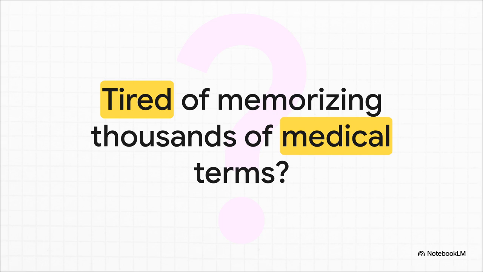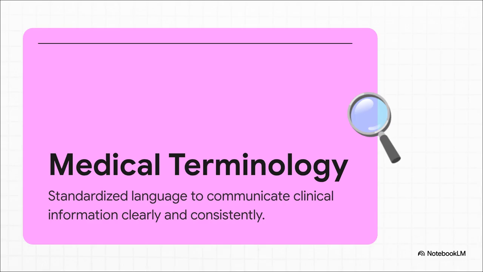ambiguity in medical records. So instead of trying to memorize an entire dictionary, I want you to think of medical terms as predictable Lego blocks. Just one single term can tell you exactly where a condition is located, what's happening to the patient, and just how severe it is. So the absolutely crucial point here is that medical terminology is basically a standardized language built from predictable building blocks. Once you master these 3 core word parts, that is the secret to turning yourself from a frustrated memorizer into a highly efficient translator.